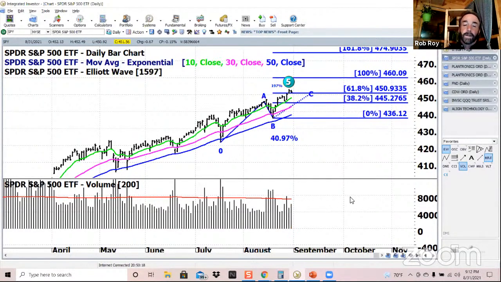But anyway, decent volume, a little bit better volume, and sitting here resting right at this new zigzag. I thought you'd be excited about yet another zigzag. That's 5 zigzags now in the wave 5. So we've got a wave 5 pattern, and in the 5th wave alone, there's been 5 zigzag patterns. I don't know that I ever remember that.